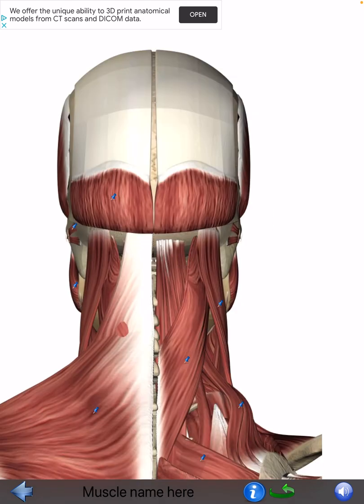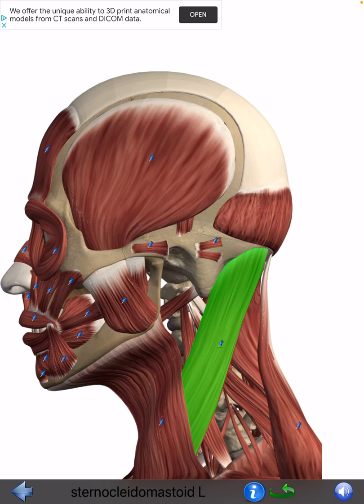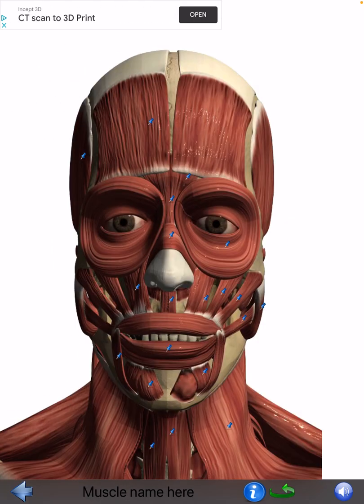If you look at the start of this muscle right here, you can see this is going from the mastoid process towards the front of the body. This is the sternocleidomastoid, which is one of the muscles of the neck that we needed to know on this. You can also see it right there, the sternocleidomastoid. So those are the muscles of the head and neck that I was expecting you to know.